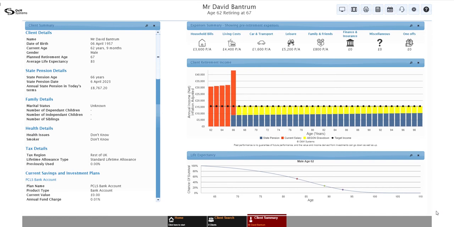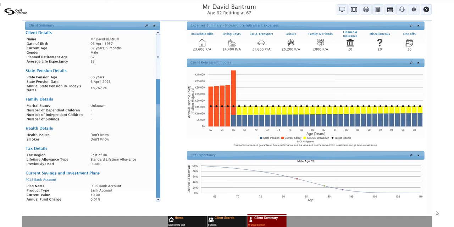All of these clients need annual reviews. If you're taking an ongoing service fee for this client, the FCA expects you to be able to demonstrate that you're conducting ongoing reviews and everything else. I know from talking to advisors, lots of people see that as a really arduous task. I'm going to show you just how easy it can be using the system today to produce these drawdown reviews for these two scenarios that we've talked about.